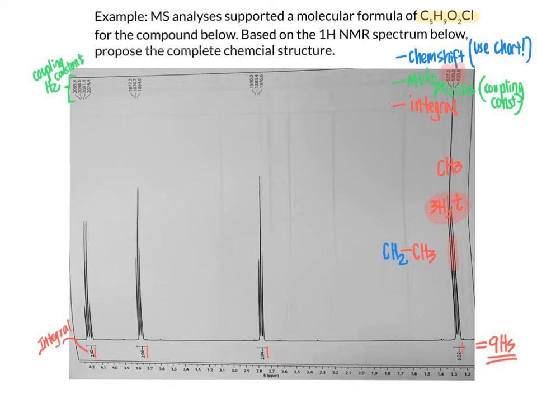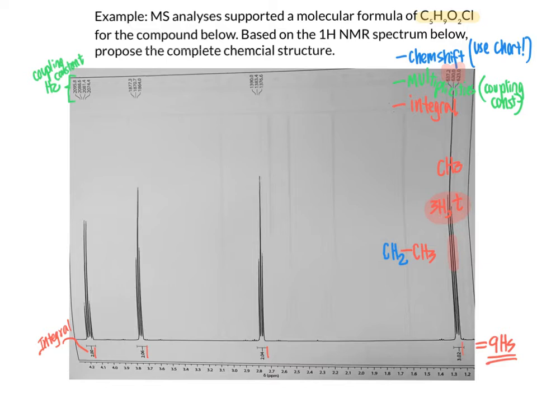Now, for that to actually be the case, we need to find some signal within the rest of this spectrum here that could fit this paradigm of being a CH2. So all 3 of these would be a candidate based on the integral, because all 3 integrate to 2, meaning they represent 2 hydrogen atoms. So what else can we look at here? Well, we could look at the multiplicity. The CH2 group is going to have a minimum multiplicity of being a quartet, because if the only vicinal hydrogens are the ones on the methyl group, using the n+1 rule, 3 plus 1 makes 4, which would mean this would have to be a quartet. It's also possible there's other hydrogens vicinal coming in these other directions. And so it needs to be at least a quartet.